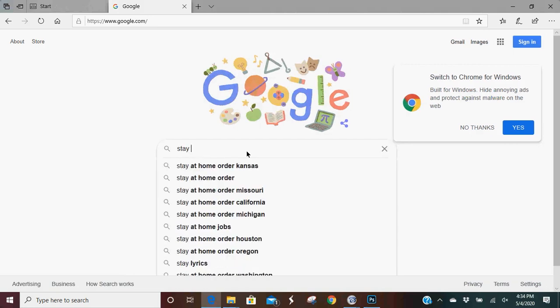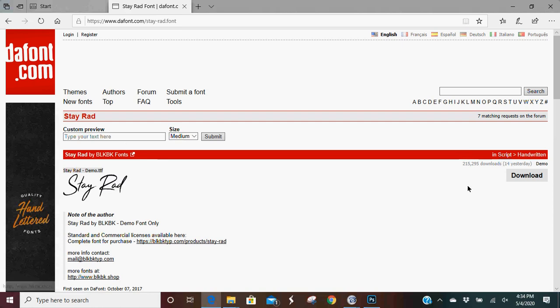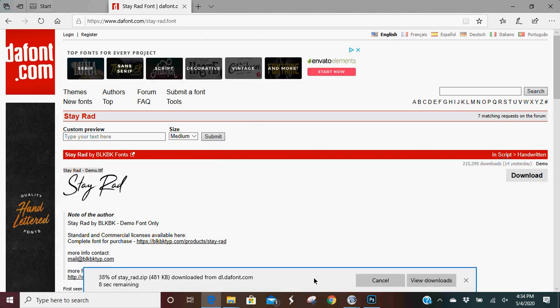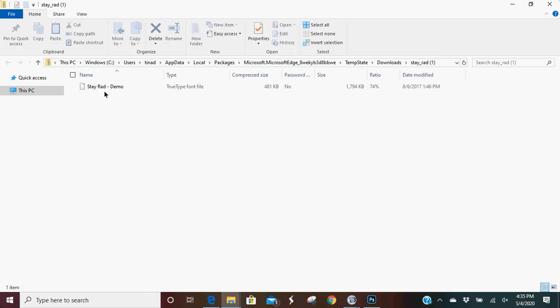I guess it didn't get to the Stay Rad font. And there it is on the font site. So you would click on that, download it, go ahead and open it. It'll be a zip file, but as long as it's just one single font that you're installing, you can open it from the zip file and install it. Otherwise, you have to unzip. Like if it's a font that has multiple different styles to it, then you have to unzip it and install each style of it. But there it is.